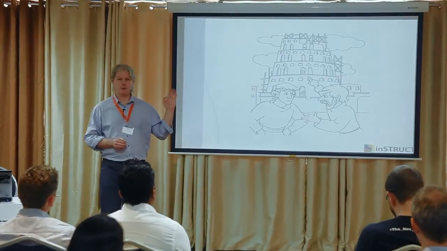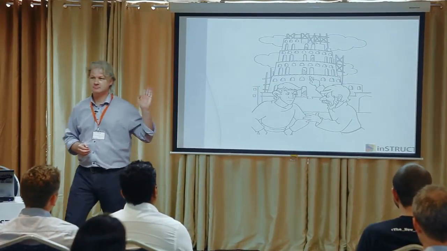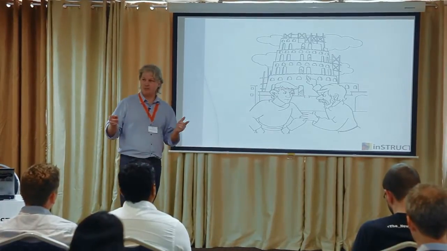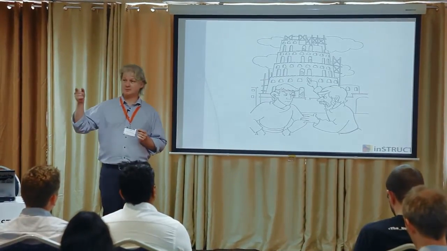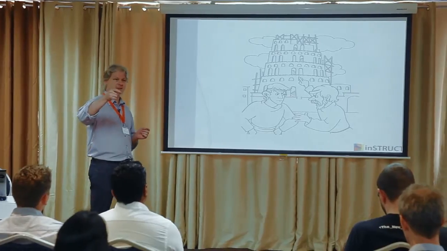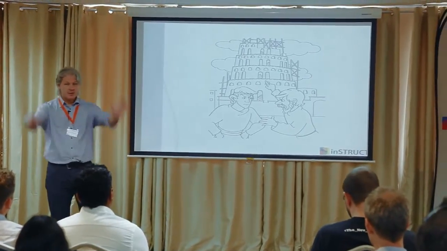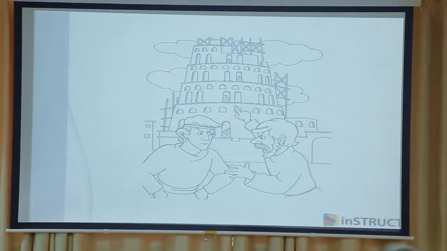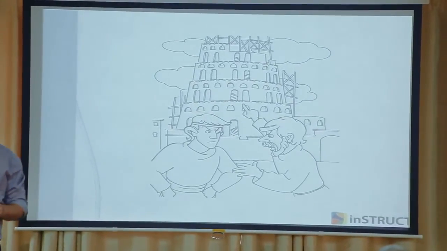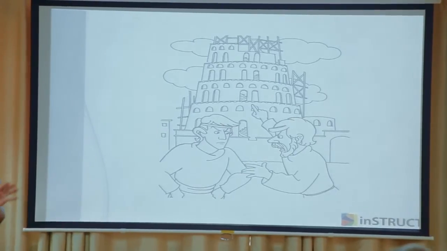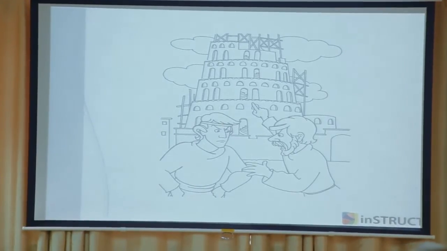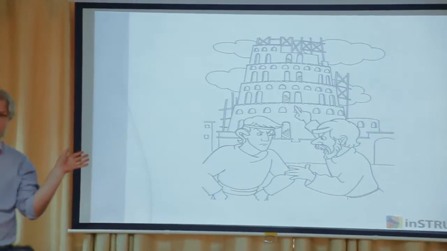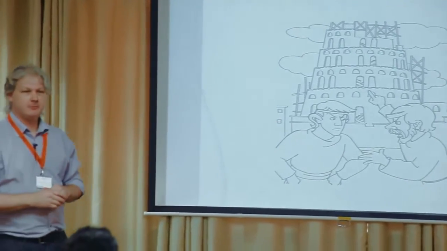Has anybody got an idea what project this actually is? It's the Tower of Babel. The Tower of Babel was a flawed project. Does anybody know why it was a flawed project? Communication. That's right. So people tried to build this exceptionally high tower. Everybody spoke the same language. And halfway through the project, everybody started speaking a different language, and nobody could finish the project. Everybody scattered to the four corners of the earth, and that was it. The Tower of Babel was no longer a project.